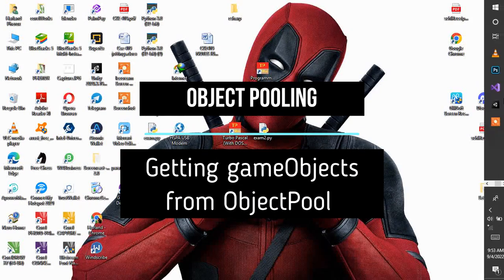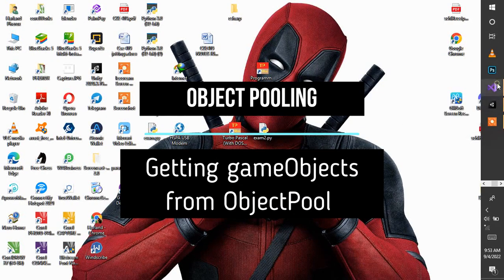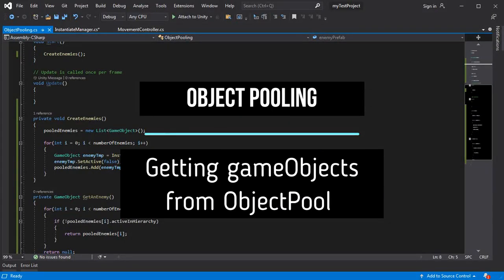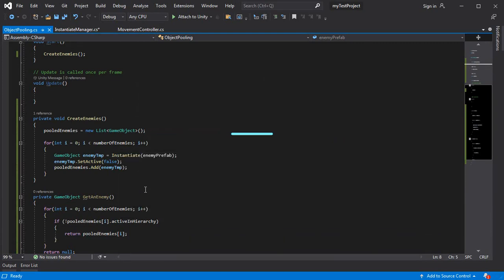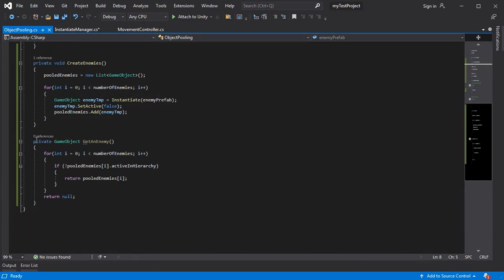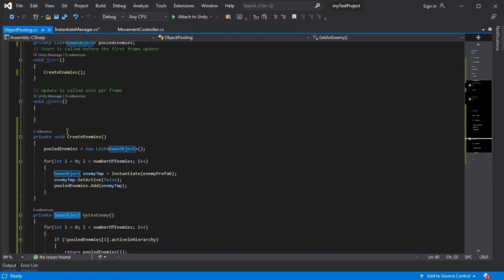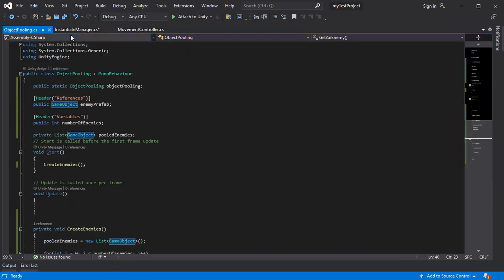Working from our last script, a quick recap. What the script mainly does is create a pool list, set the objects there, and set them inactive. If you haven't watched it, watch the first part to better understand how this script works. This one checks the pool for any inactive game object and then returns that game object. That's so we can access this particular script from other scripts. We also could attach it to a game object and get it as a component, so that's why we created this reference.